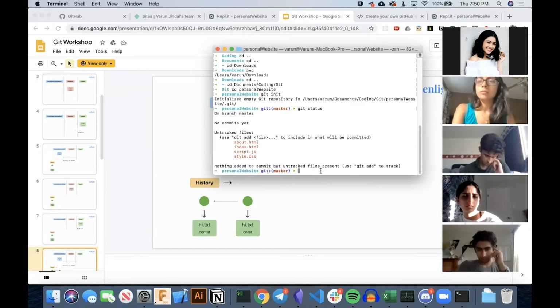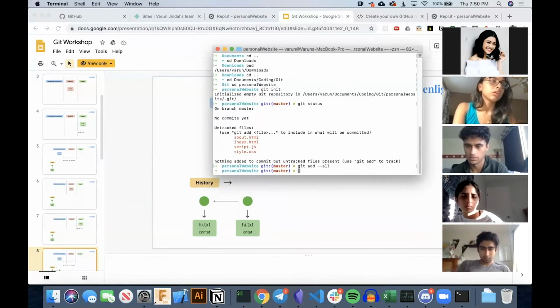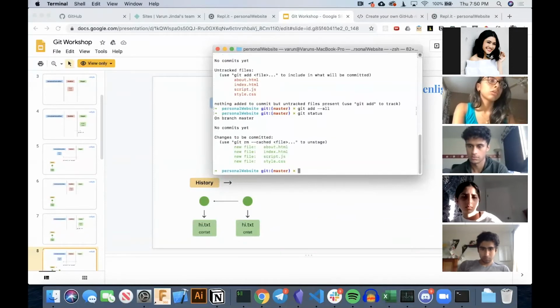So now that we see that these are untracked, they are modified, however. As you can see, they're in red, or they may not be for you, but these are modified files. So now we need to add them all with this command, git add --all. And once we do that, let's just check the status again, just to see where we're at.